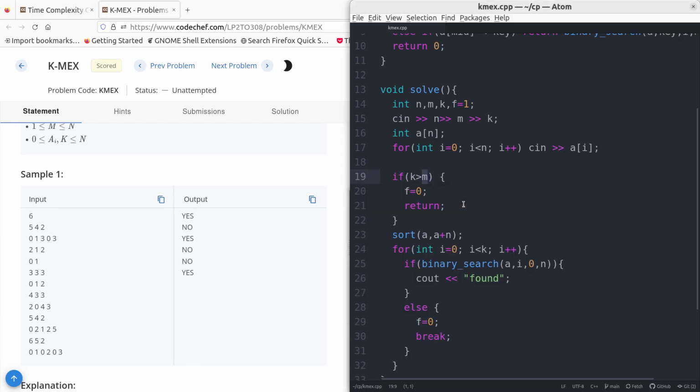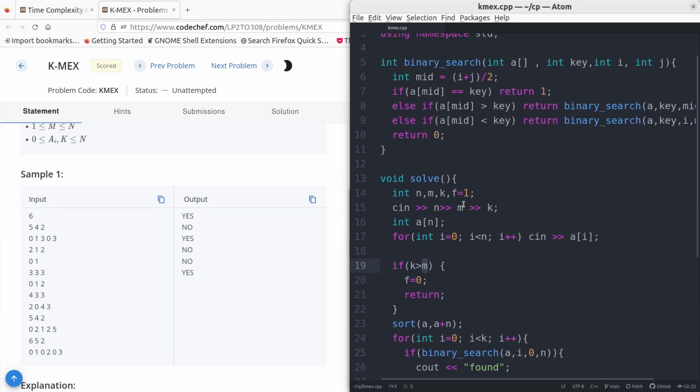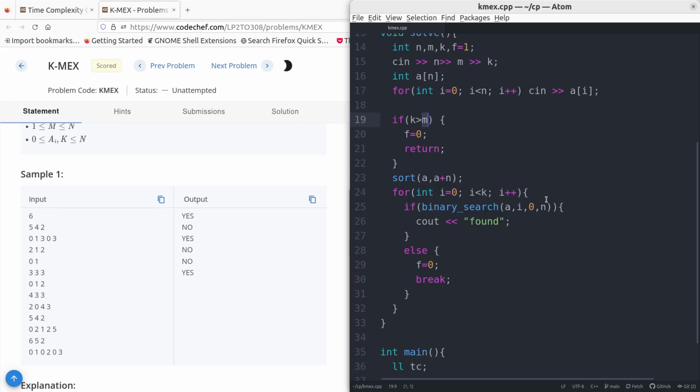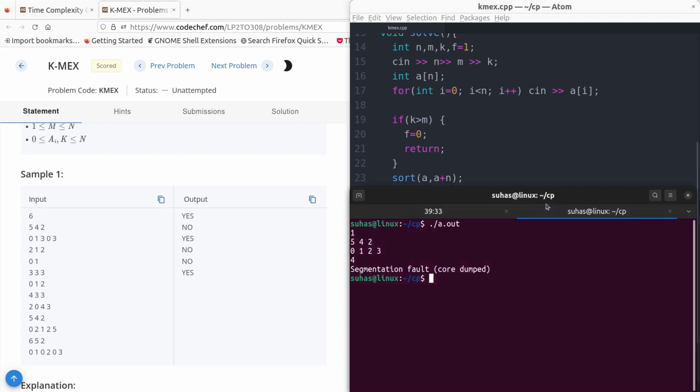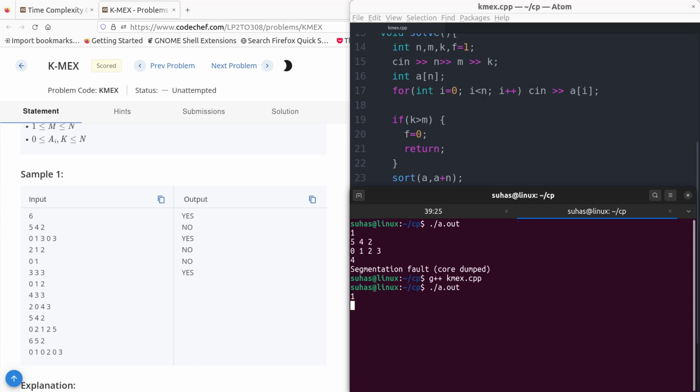Segmentation fault. We are accessing something that we shouldn't access. What is it? It is n minus 1. Let's compile, and we got 1 5 4 2 0 1 2 3 4.